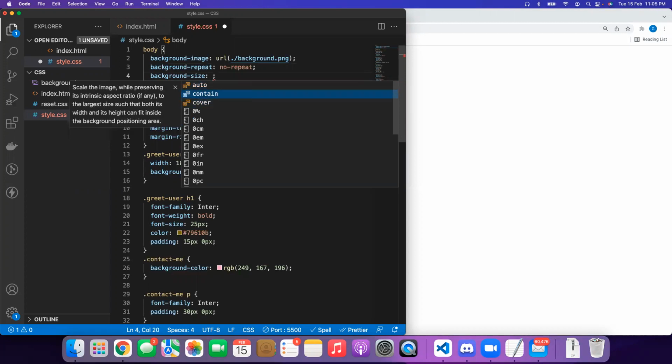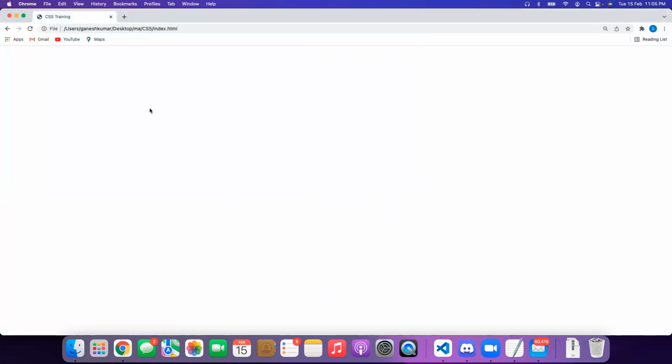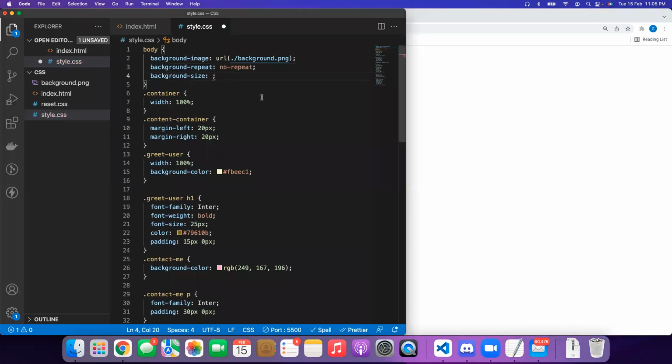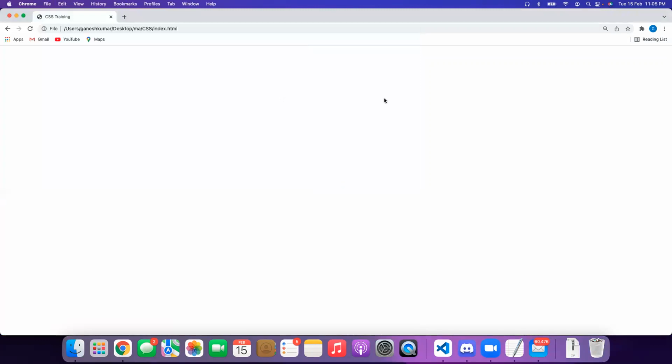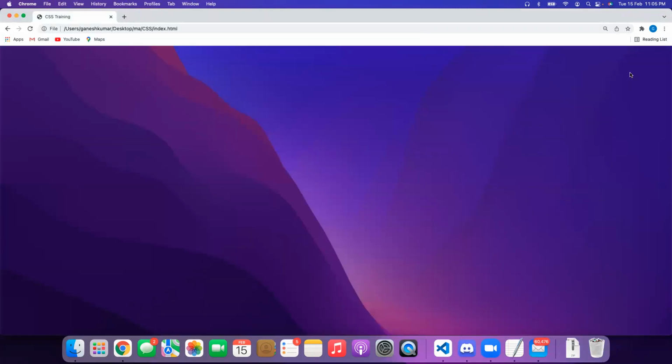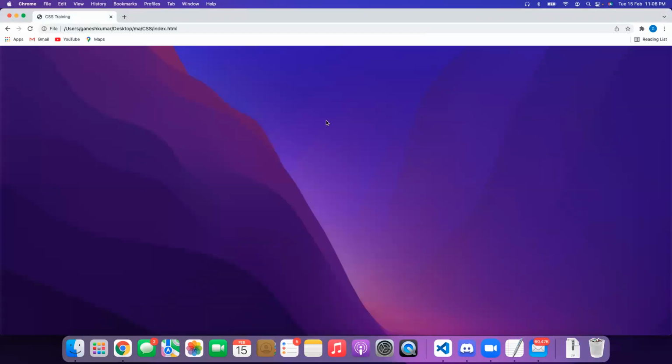If you say contain, it will only appear in the same place. If you say cover, it will stretch no matter whatever the size, the image, to fill the same space. So you can say background size to cover, and it will actually stretch the image or shrink the image to fit the element size.